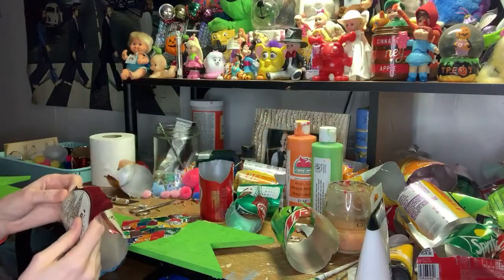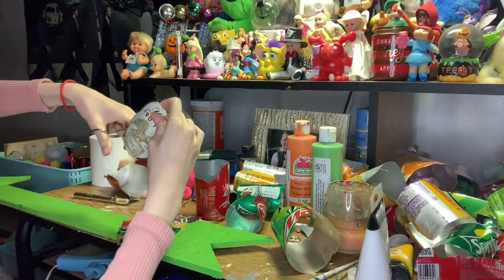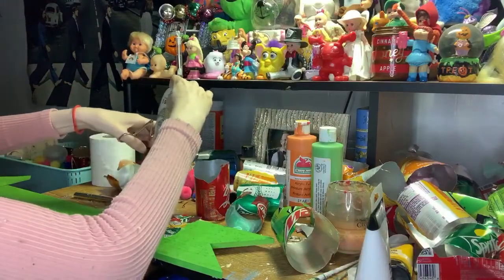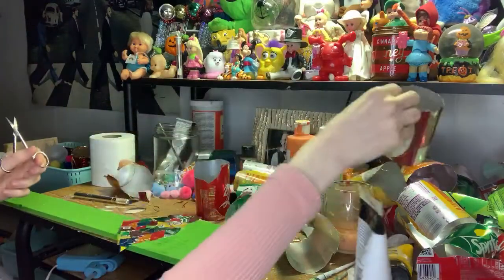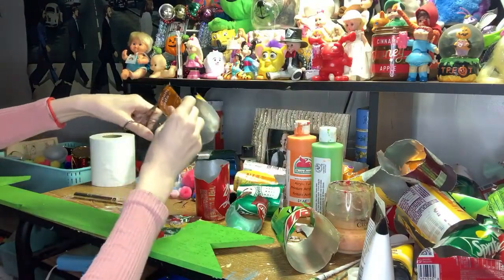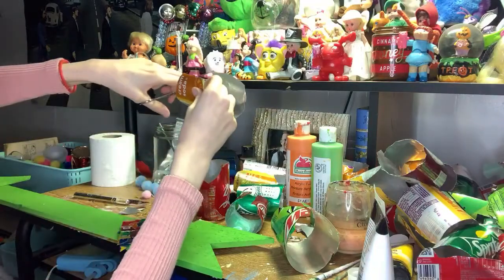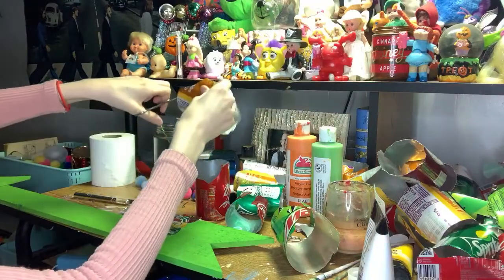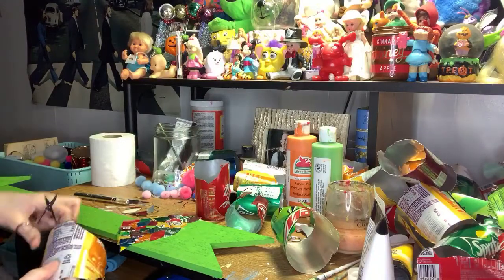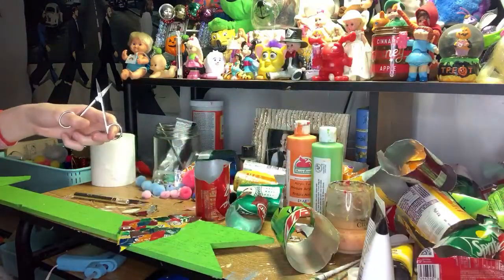But, okay, let's go to the beer one. Ooh, up here. I like how it just flung onto my lap perfectly. Love it. Make this one sharp. Let's cut this one. Okay. I cut a bunch of the beer ones. Let's cut a bunch of orange ones. There's just so many cans, guys. That's why I'd rather pre-cut some, you know? And then we can glue, and then we can pre-cut some, and then we can glue, because we know what shape we're doing up here now. I don't want to pre-cut without knowing shapes, but we obviously know. So we can start filling in blankies. Get it? Ha ha ha. Never mind.